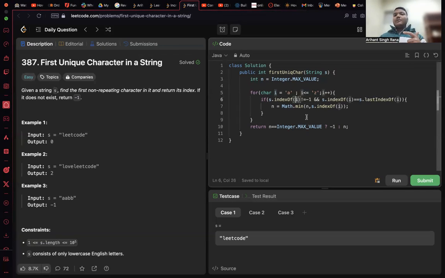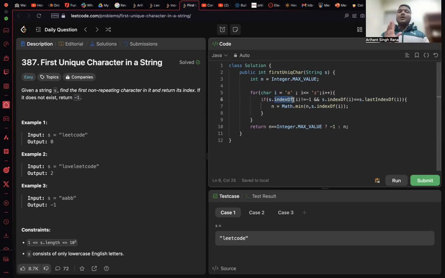And what it would do inside each of those iterations is that it would first check whether the index of the character that i is currently holding is not -1. As we know, the indexOf function is used to find the first occurrence of the specified character inside the specified string.